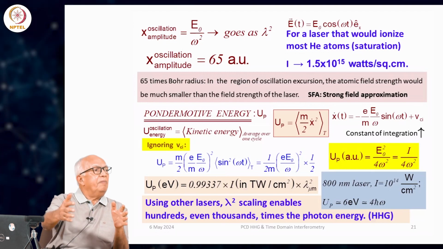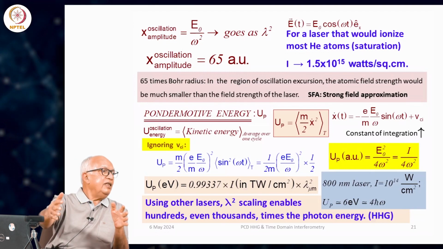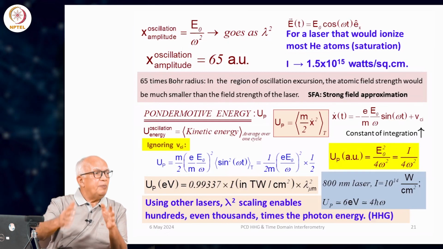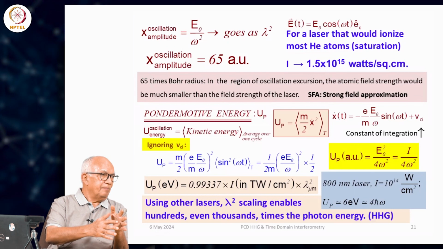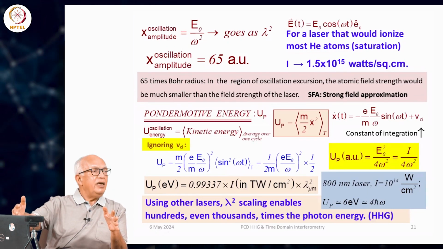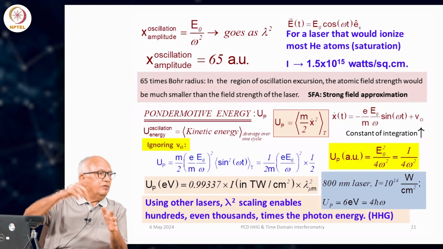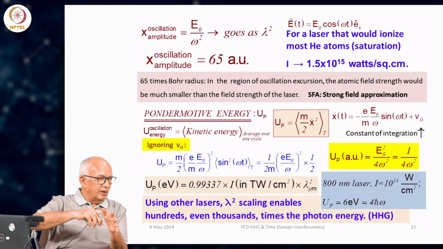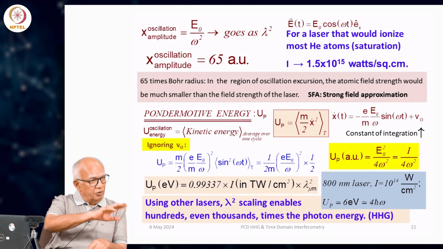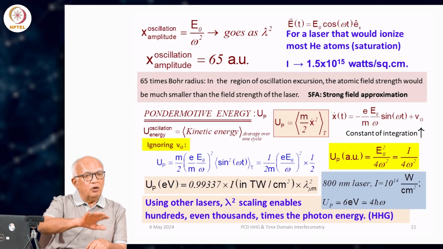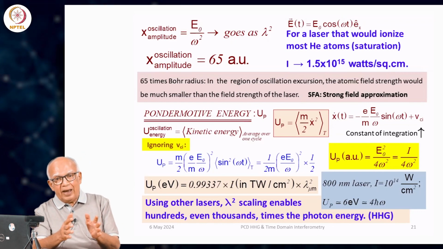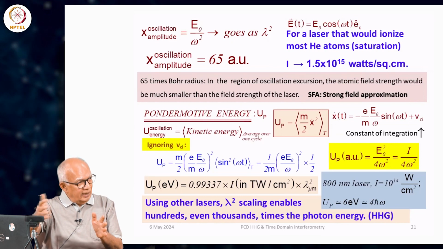There will be a part, not everything will come back, some will, and we are talking about those parts which come back. They go very far, gain a lot of energy and then become a part of the returning wave packet. But the complexity is even more, which I am about to come to. So you are right, many other things are happening, we are not talking about everything that is happening in the chamber, we are talking about the part of the wave packet which escapes and then gets back.